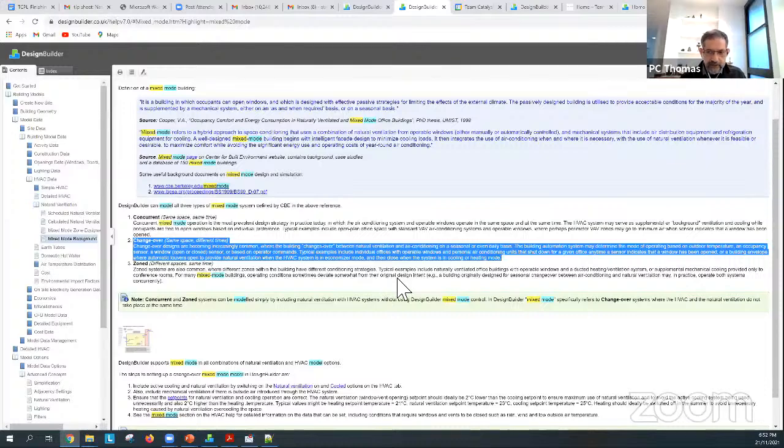Okay, so it's looking at the outside, it's looking at the inside, and it's making some decisions based on how you define the control strategy. That control strategy setting up is very critical for you to get some realistic results. That's why I'm saying first do just an air conditioning run, then do just a natural ventilation run. Then when you know both of those are working, switch on mixed mode and adjust the control parameters and then see what you get.